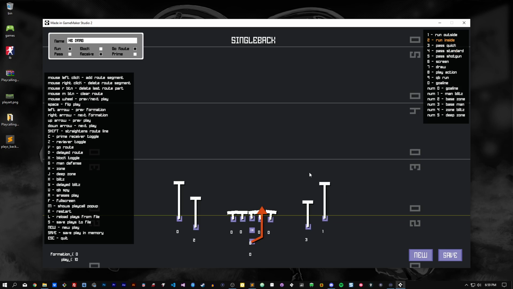But if I don't hit save, it's not going to really save what I did. You see, I just moved and I lost the new play. So let me type that in again, new play. And if I hit save now, it's going to save it in memory. So now if I move around, you're going to see it'll stay as new play.